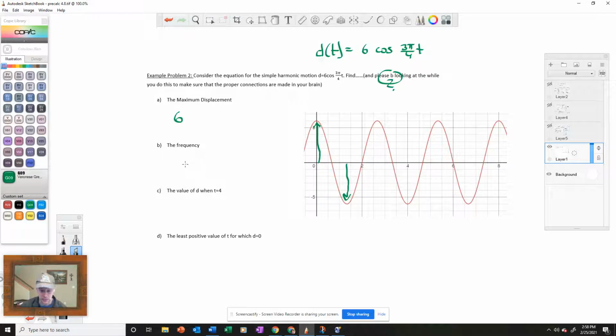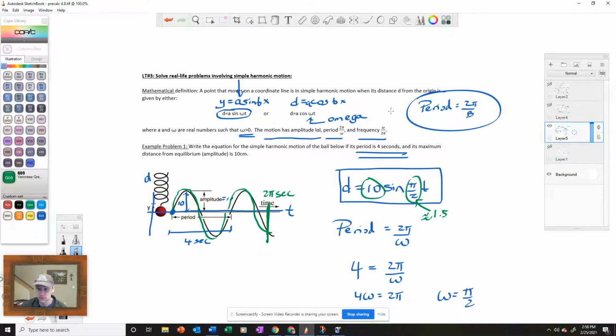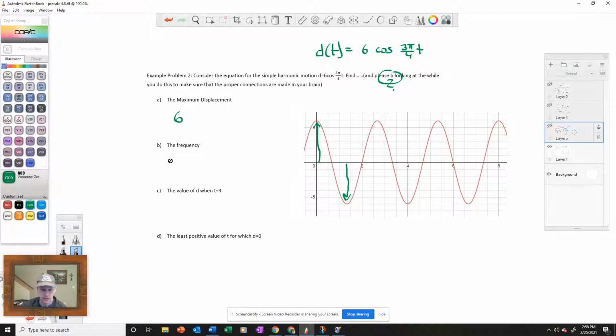Find the frequency as well. All right, find the frequency. Oh, that's the one I talked about earlier. I said we'd come back to it. So let's take a look at the equation for the frequency. So the frequency is omega over 2 pi. And let's see what the frequency actually means. Let's find it first just by using the formula. Then let's go back to see if we understand what it means.